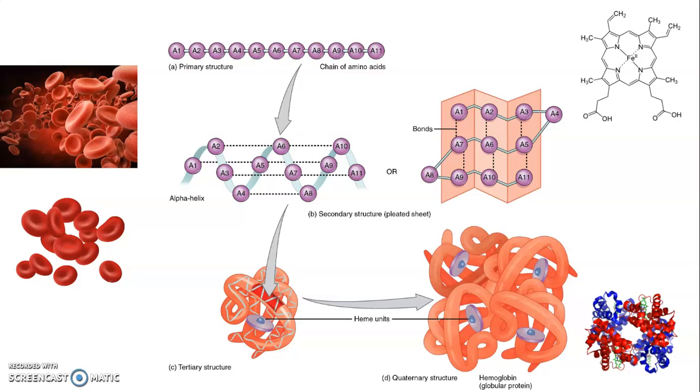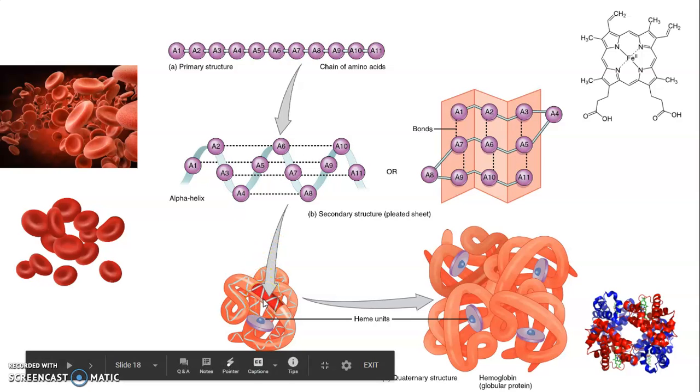Hemoglobin has a quaternary structure. So if you follow this chain here, we've got our primary structure, the amino acids connected, and then all of them kind of twisting and folding in due to these attractions here, forming that alpha helix shape. That's the secondary structure. So, yep, it can form either. So you've got the helix there or the pleated sheet. I'm not sure when it forms one or the other, but that's your secondary structure.